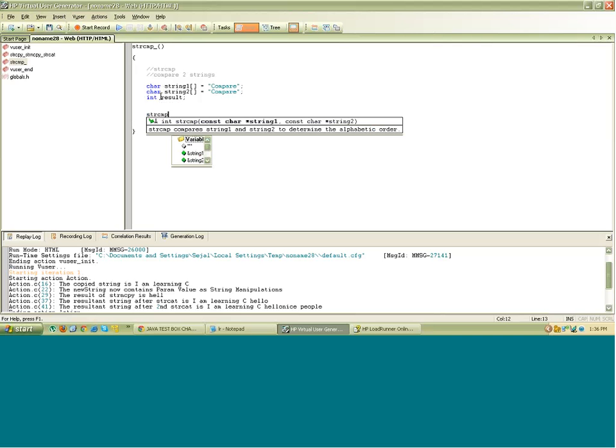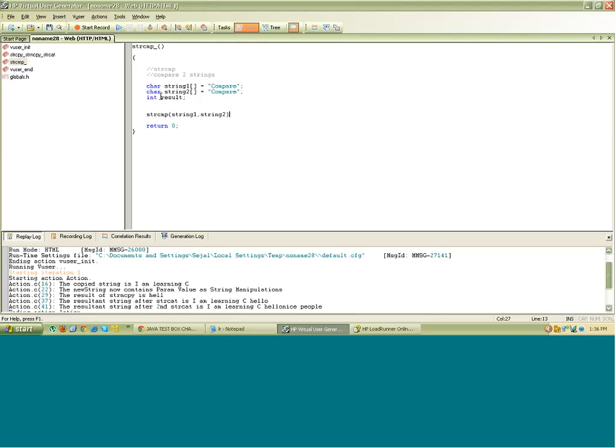Now I will call string compare function with string 1, comma string 2. Okay, and I know that both the strings are equal, they are the same, so I will capture result as this. Result is equal to string compare string 1 string 2.